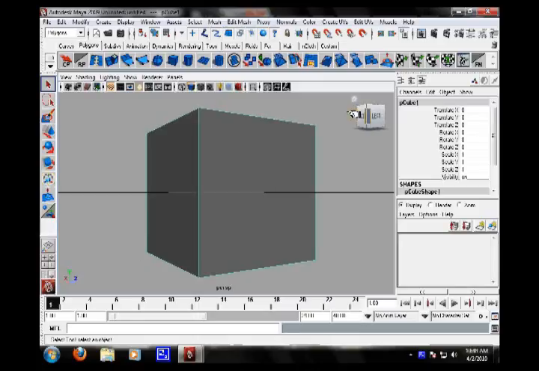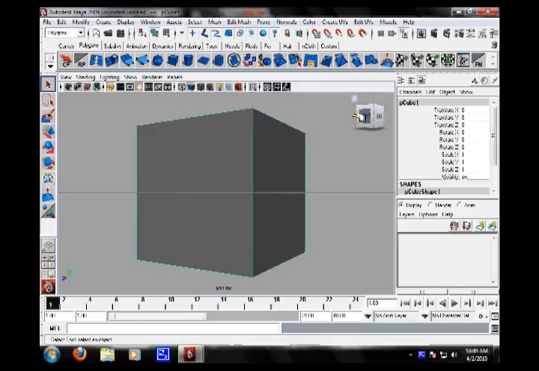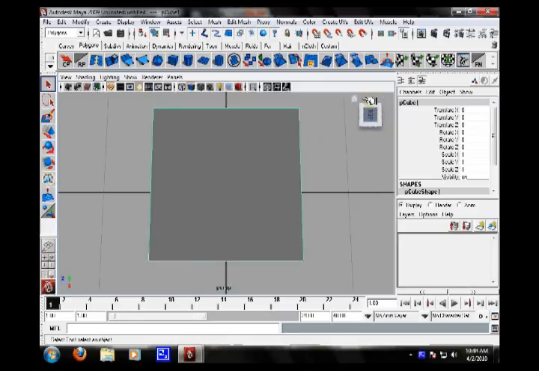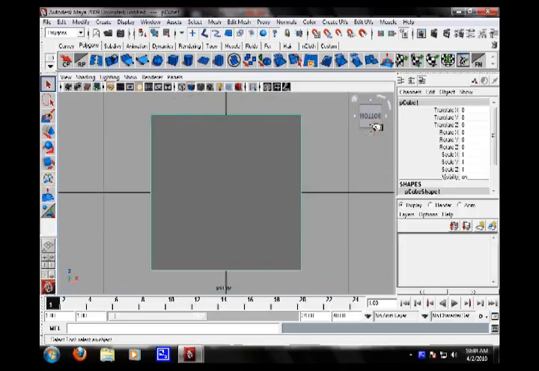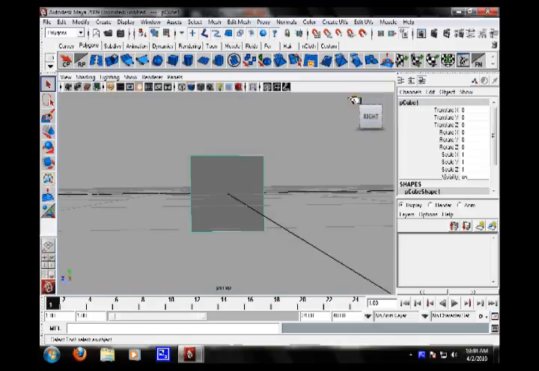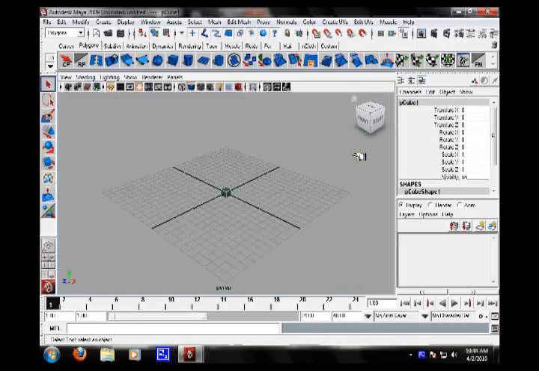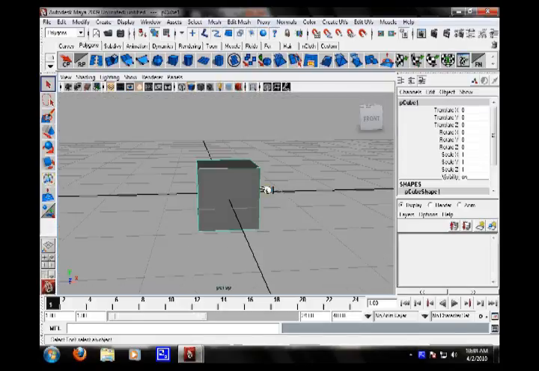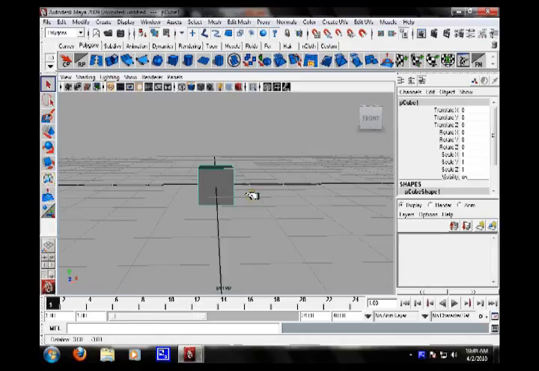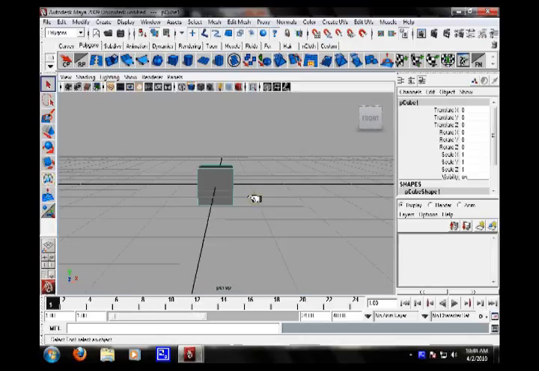There's also these arrows on the side that will just give us straight-on views of the rotation of our object. It also has a little home base that will throw us up into a three-quarter upper right-hand view of our scene.